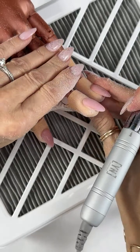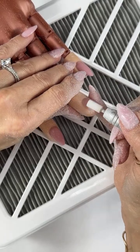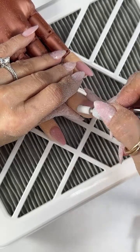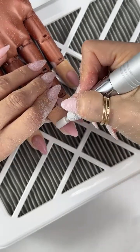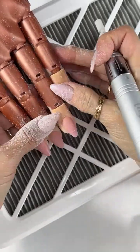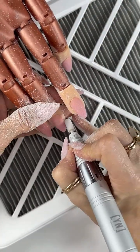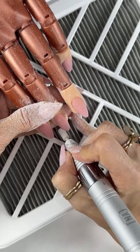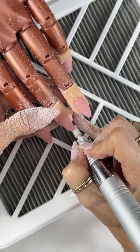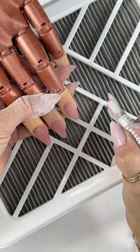Okay, let me compare it to this one. Okay, it's a little humpy, meaning it's got a big arch. Come right here. Here. Now I'm going to make sure, see how she's a little whiter? I'm going to come in right here. No pressure, you guys. People ask, why does it not skip? It's not skipping because I'm not putting pressure. I'm just touching it and letting it do the work for me. Okay.